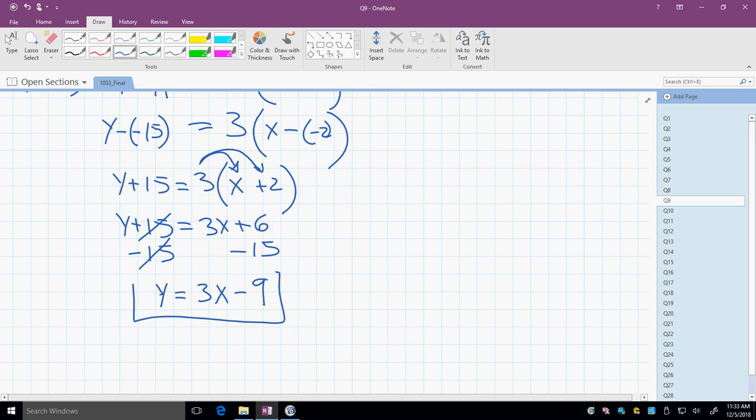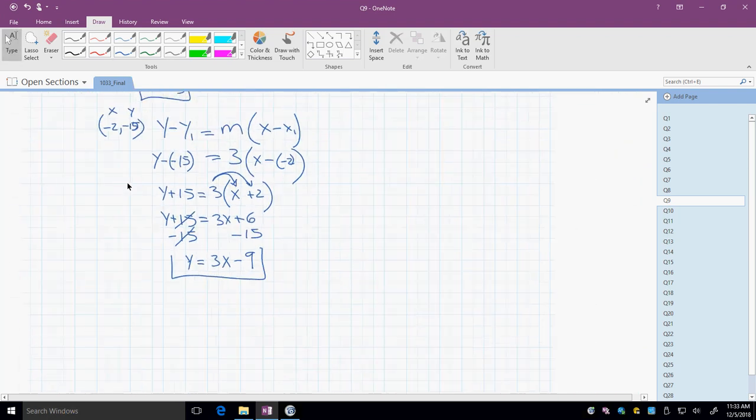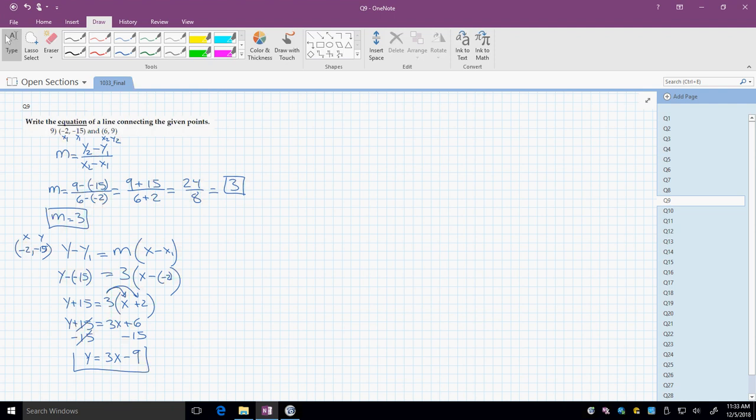How to know which formulas to use is sometimes difficult because we have a lot of formulas for graphing. But keep in mind, if you don't have anything else but 2 points, you have to use the formula that uses 2 points, which is the slope formula. And from there, you have a couple of choices. Some people like to solve for b and go from that. I like this formula, the point slope. You have questions with this one?